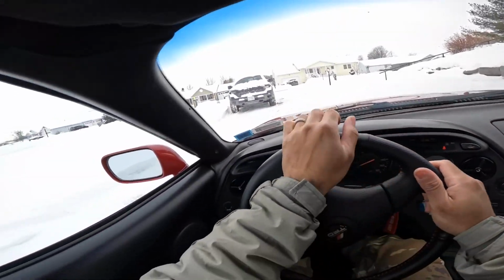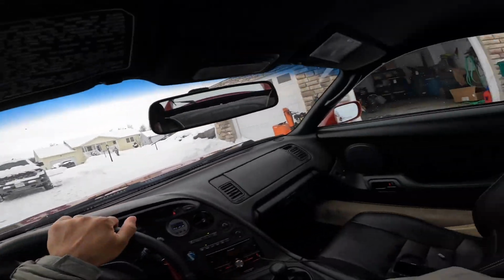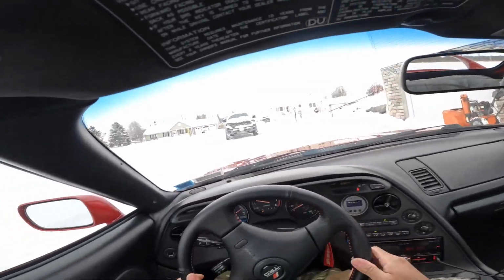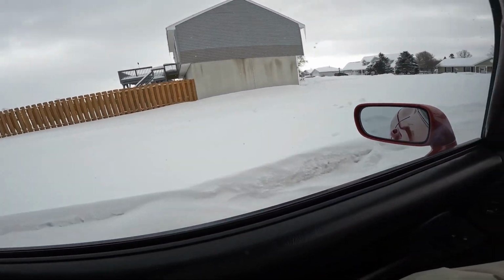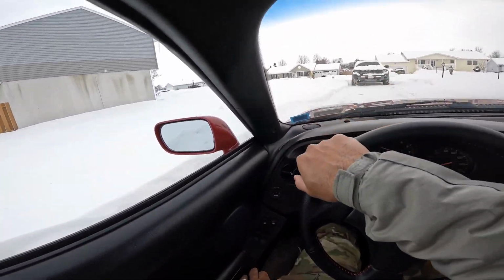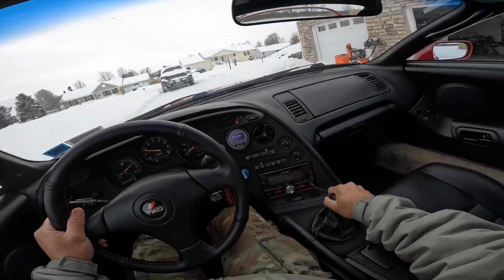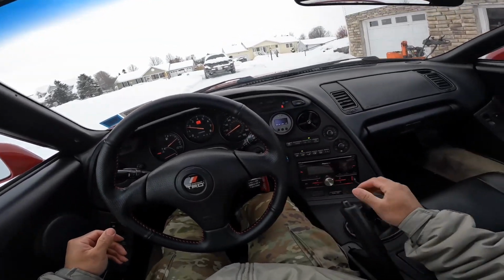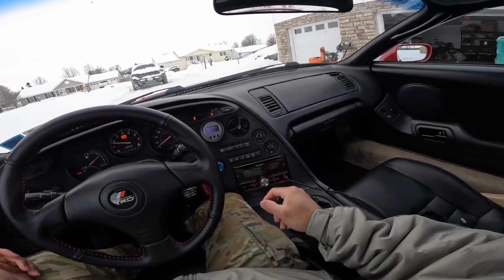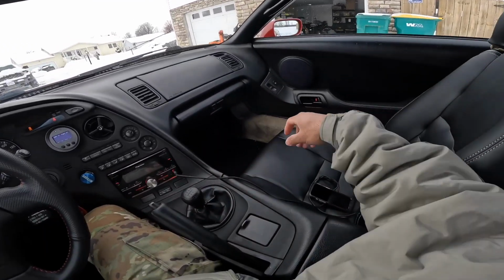I'm just trying to keep pulling this down to go in reverse. So I'm gonna leave a little space, I think, because I don't want to go too far back. Mainly because I'm gonna have to step in the snow. So, all right, you get the car where you want. I like to have the parking lights on. For the taillights, the headlights, I don't really care too much, but I think taillights always look better.